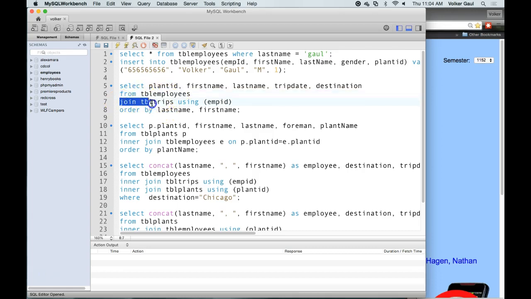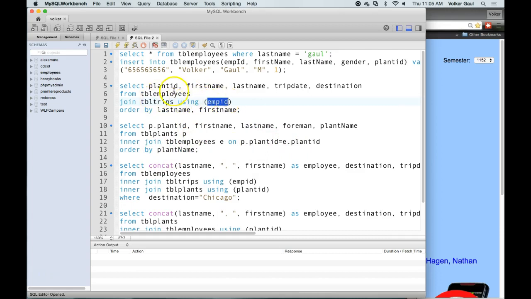And you provide a join command for each table beyond one. So here I'm saying give me everything from the employees table. But I also need the trips table, so join the employees table to the trips table using this common field. That common field needs to be in both tables. That should be your foreign key and your primary key in the two tables. If the names are the same, you can use a using command, which makes this much easier to type. Here's the alternative version that's a little more complicated. It's not terrible, but this is quicker and more convenient.